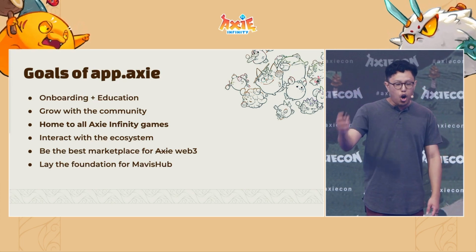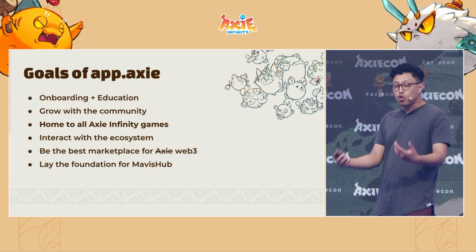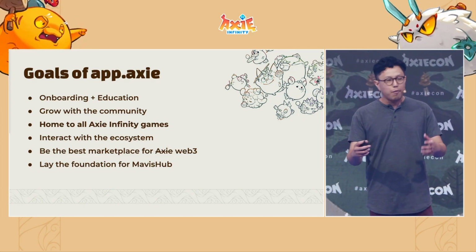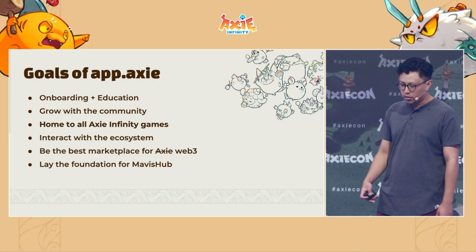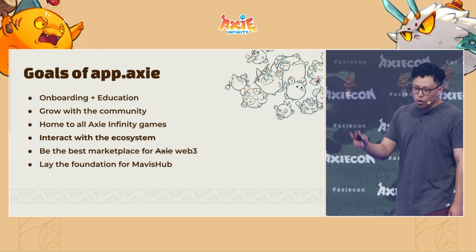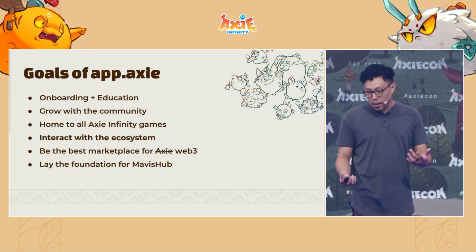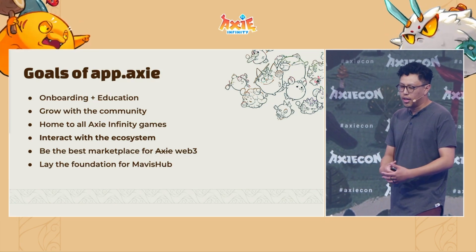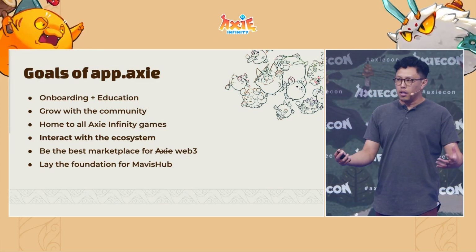We want to be a home to all Axie games, whether it's made by Sky Mavis, a third party, or the community. We want to build a scalable platform that can support all these games, all their assets, collections, and things like that. We want to encourage interaction with the ecosystem. We want to encourage more than just money making and profit. Axie Infinity is also about collecting, competition, and community. And I want to use App.axie to help strengthen the bonds with our Axies.